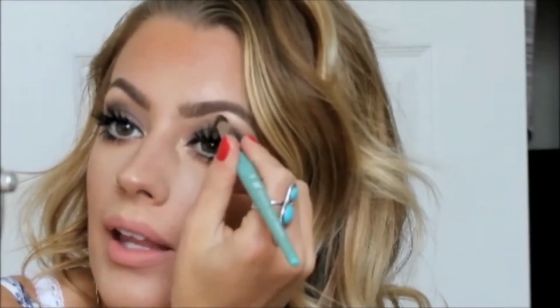I feel like when you have a dark, smoky eye, when you highlight on the brow bone, it kind of brings everything together and still keeps your eyes really bright. That on the nose, the chin. I have a small fluffy brush that I'm just going to use for the cheeks.